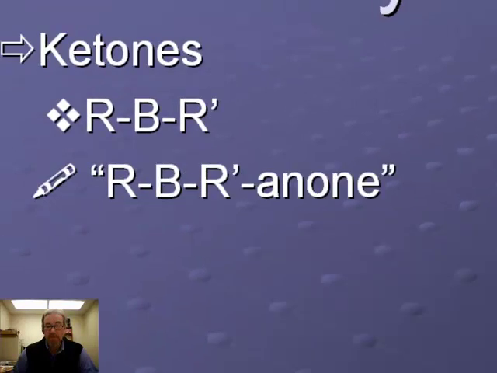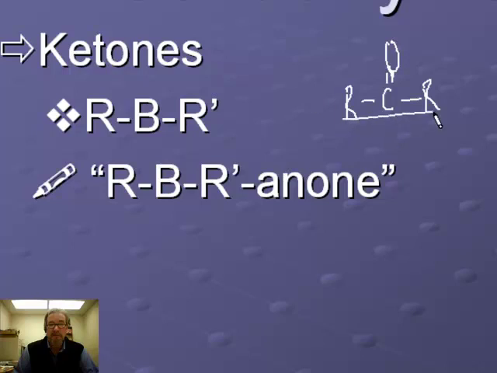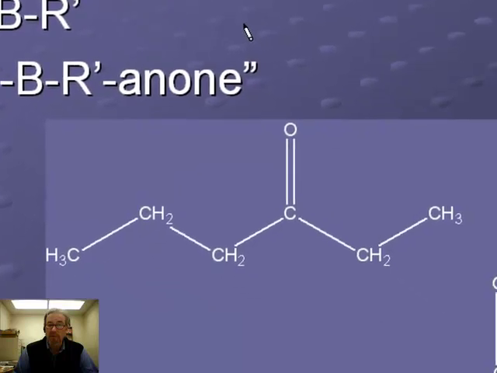Ketones are very similar to aldehydes, except the carbonyl group is in the middle of the chain, not at the end. So it's R, somewhere in the middle there's a double bonded O to one of the C's, and then there's at least one other carbon on the right-hand side. How do we name it? Well, we name this whole chain all the way through like an alkane, and then we end with anone. But we also are often going to need a number to tell where exactly on the chain the carbonyl group is.